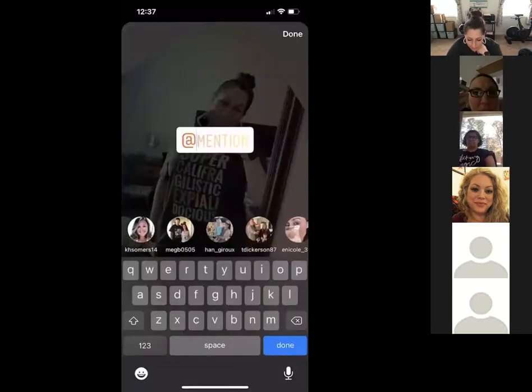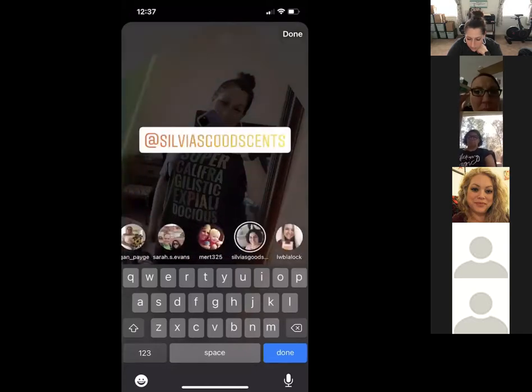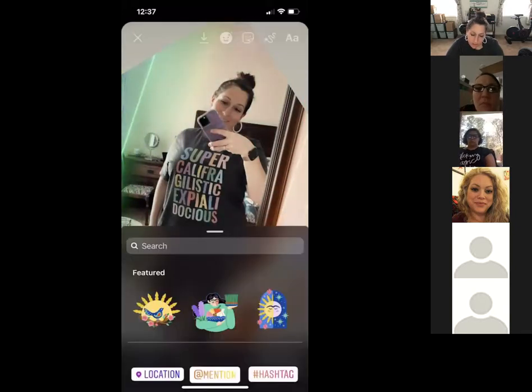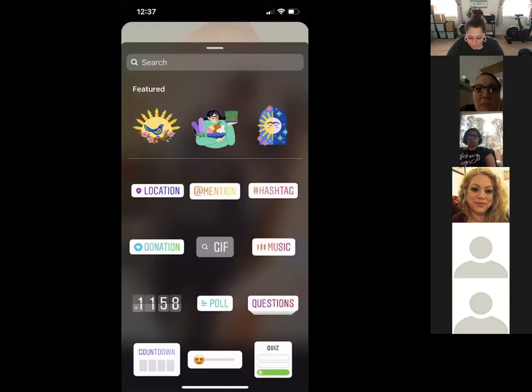This is where I tag people with the mention. So these at the bottom are the last few people I tagged, but say I want to tag Sylvia in my picture, I'll just use her. I always change this, but I'll probably stick with the rainbow to go with my shirt. So Sylvia's here. And then we'll go back up here, and if you want to add something else, you can add something else.